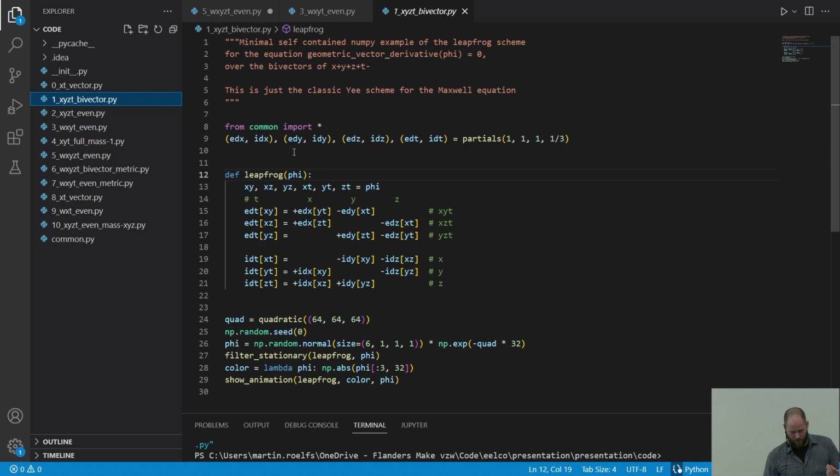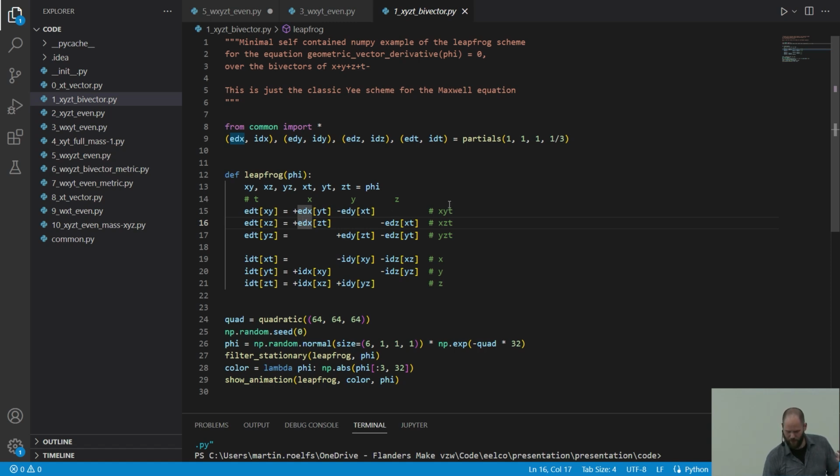And we can do this not just with this xt space. We can do this in all kinds of dimensions, and I've hidden these operators behind this little helper method to make things a little bit cleaner, sprinkled on a slight bit of syntactic sugar, so the brackets are nicer. But it's basically the same thing. We have here the geometric vector derivative of phi, where phi are the bivectors of your classical space-time, if you will. What we get out of that is this block of equations with interior derivative terms and exterior derivative terms and interior derivative terms.